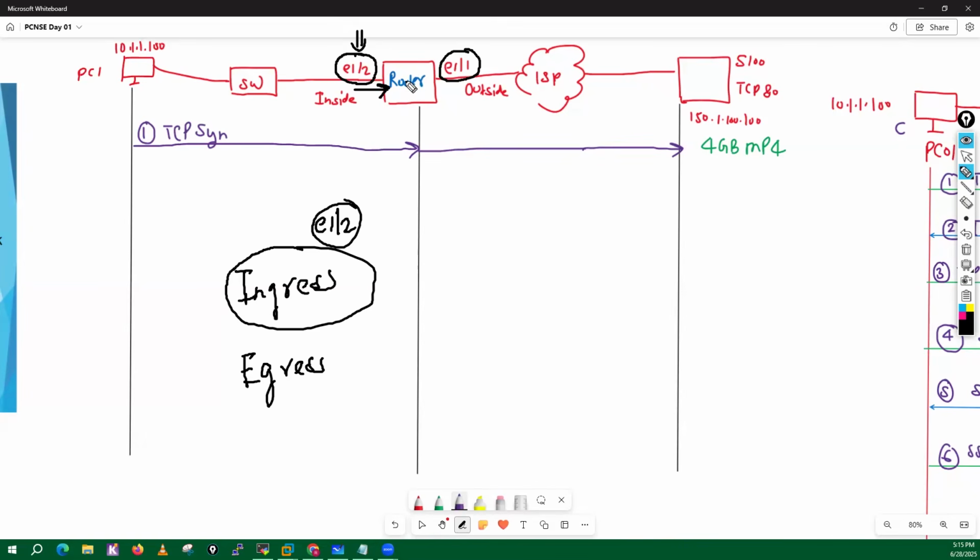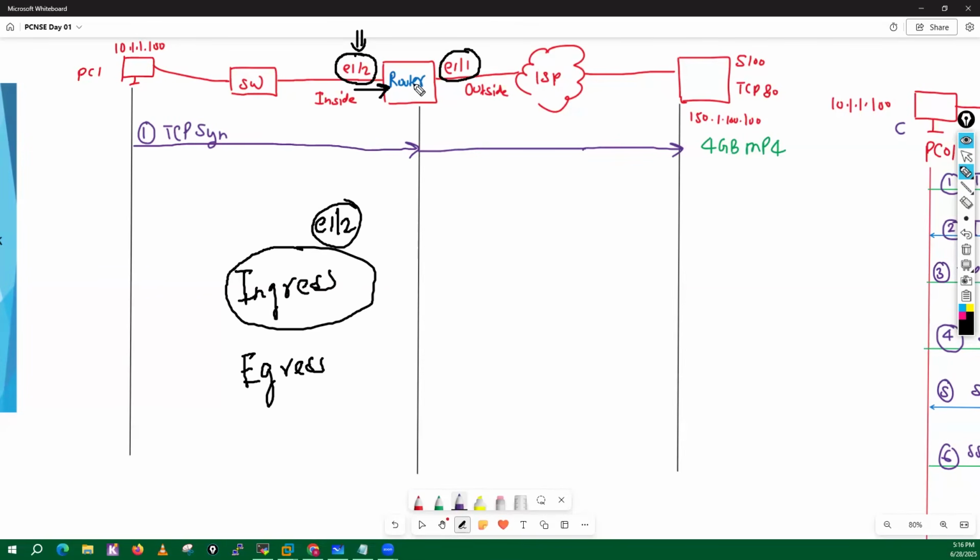No. You will get that page within seconds, in 1 or 2 seconds. So a router or firewall, any device, either allows the traffic or drops it, which means either it forwards the traffic or it drops the traffic.